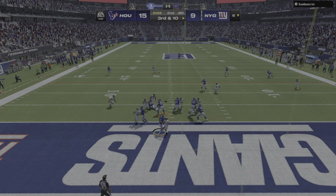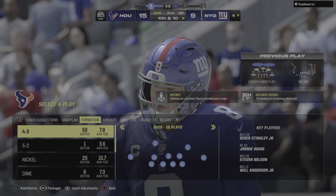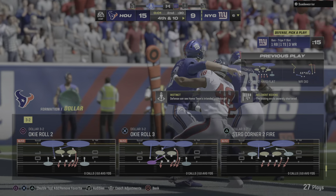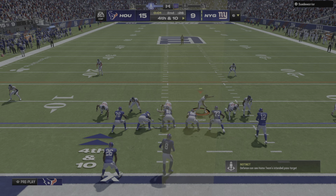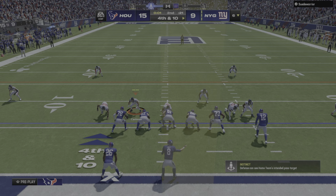Jones, a final shot before break. And he takes a shot on the release as this will be incomplete. So it doesn't look like they're going to be able to build off the turnover. Well, the defense certainly did its part. It got them the football. But you're exactly right. It looks like they're going to have to punt this one away. And it's not a turnover, but doesn't it feel like one after grabbing the momentum with the defensive play? Yeah, and they had all that momentum after getting the football, and now zapped right back in the other direction.